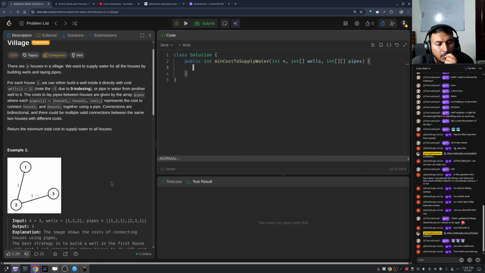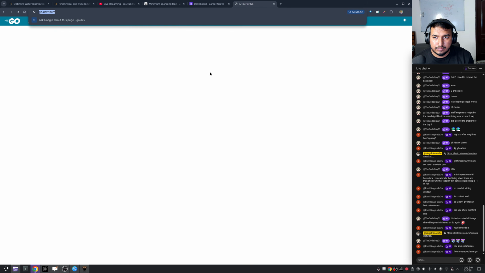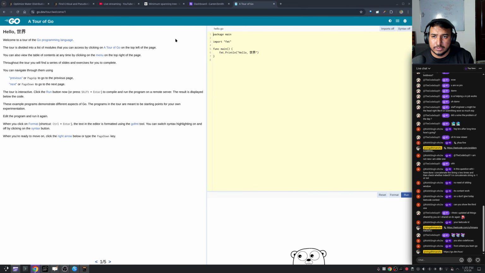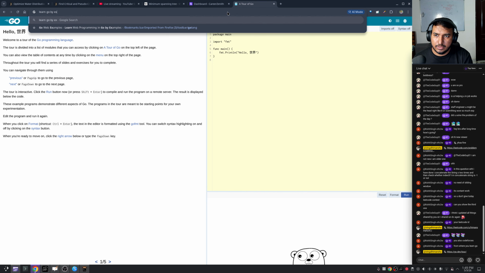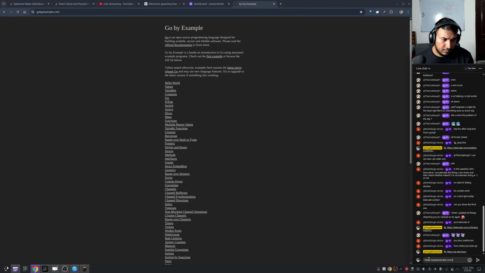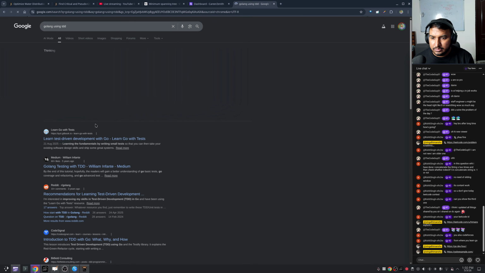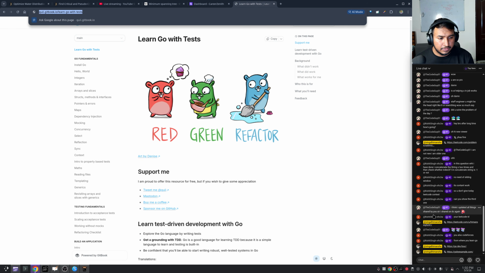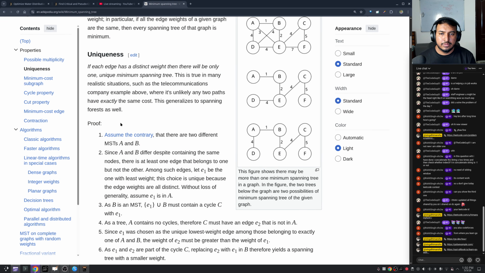From where you learn Go, I have this, their Tour of Go. This is good. This one more, Learn Go by Example. And Golang using TDD, there's also one. This one was very good. These resources are good.